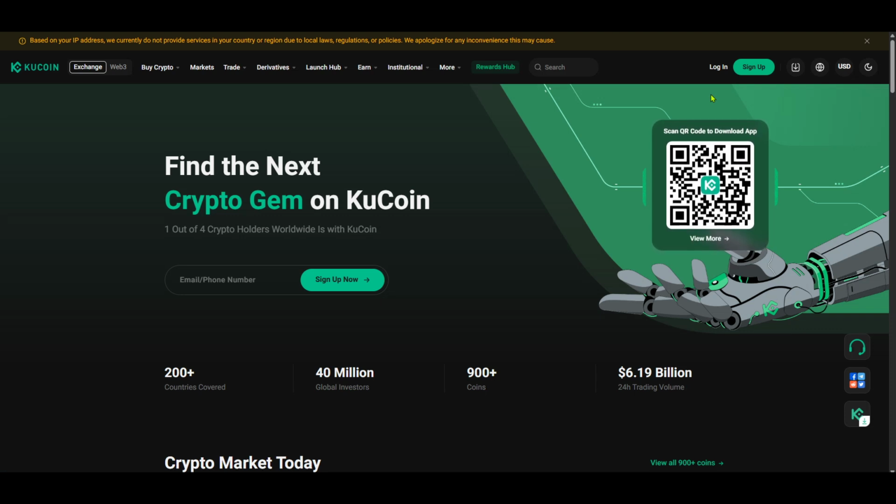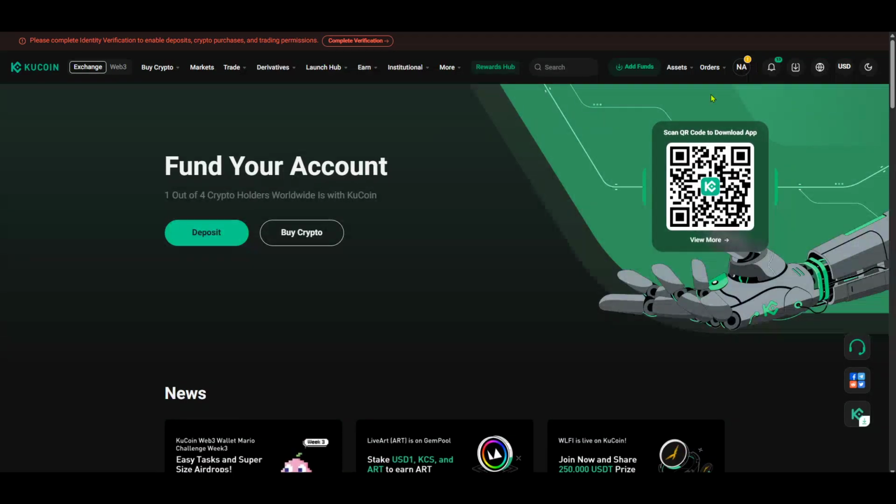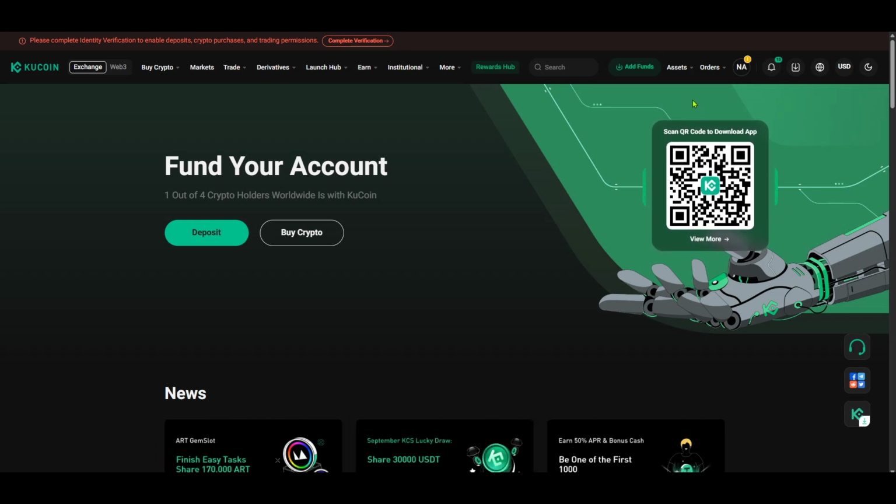Now that we're logged in, let's return to the Kucoin homepage to get a better vantage point of the main features. This will set us up nicely for the next steps where we actually dive into the trading specifics. The key here is to familiarize yourself with the platform, especially if you're a newcomer, because understanding the interface can greatly improve your trading experience and efficiency.